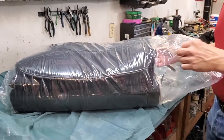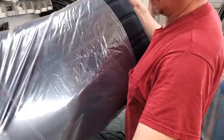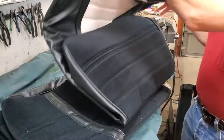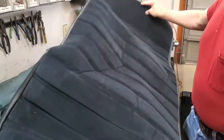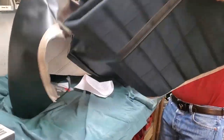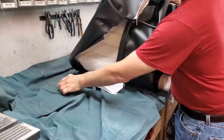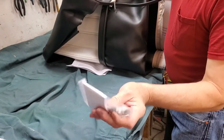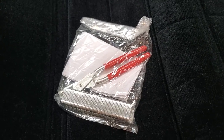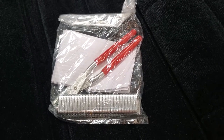This is a reproduction of the original seat cover that you would have had, and we got black because we're changing the color of the truck from what it was original. So you have an upper and a lower — this looks like probably our lower, and I think this is our upper. We also have what they're using for hog rings and a hog ring plier. I have my own hog ring plier — it's actually a little more heavy-duty than that — and I have real hog rings that I might use instead.